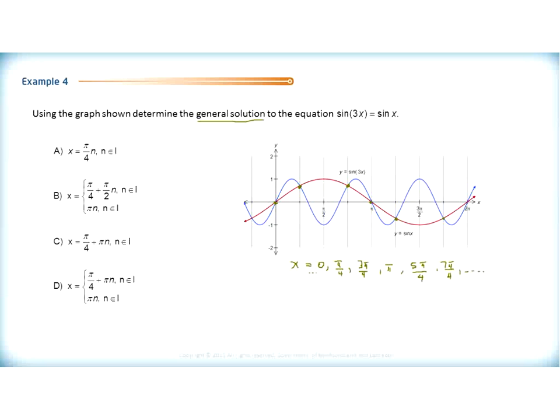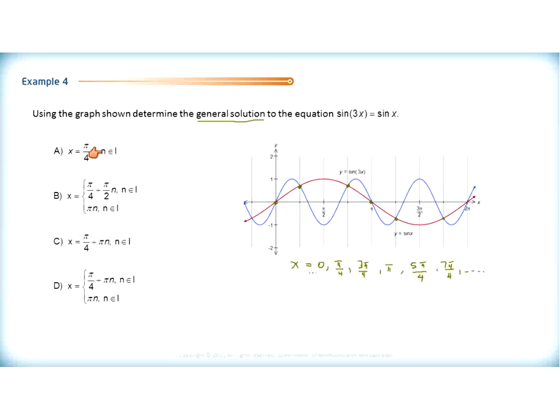We need to be able to look at those solutions now and determine which answer on the left here, A, B, C, or D, would represent all of those answers. If you're looking for a single answer, it won't occur. Because you can see here, we started at 0, then went to pi over 4. The next multiple of pi over 4 is not a solution, so we just can't say pi over 4n. 0, pi over 4n would be pi over 4, then it would be pi over 2, then 3 pi over 4, and then pi, and so on. So this one here is missing, isn't it? So pi over 4n is not going to do it for us.